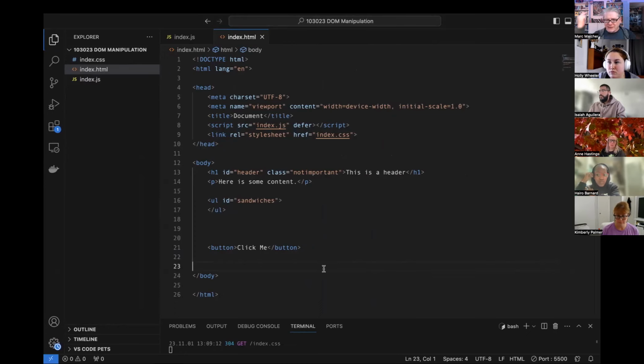So we're going to need to do a few things to make this work. We know that when we click on a button, it's going to throw out a click event. So we need to subscribe to that event, basically listen for it. And the way we're going to do it is we're going to add an event listener on that element. So how do we get a hold of that element? Ideas?